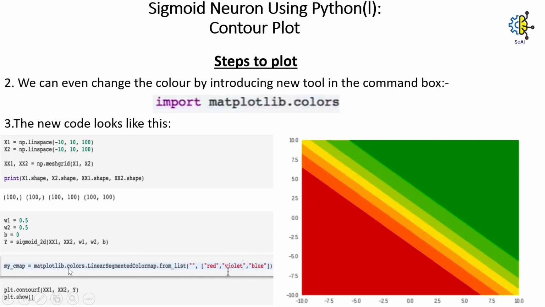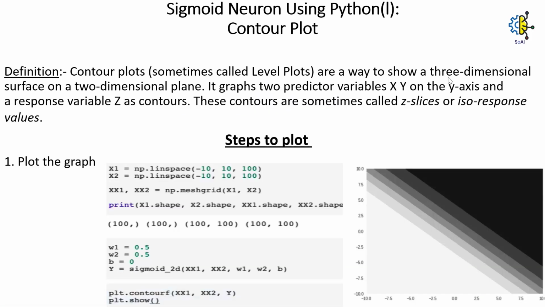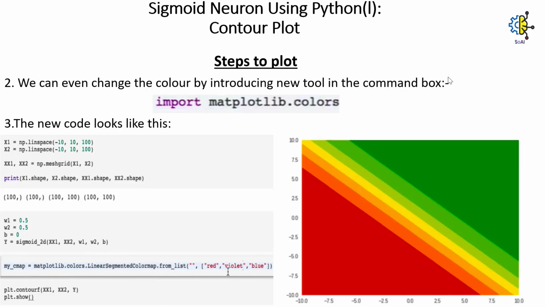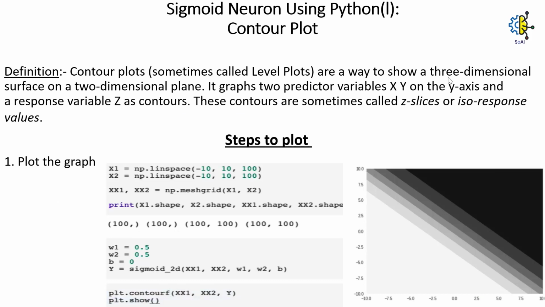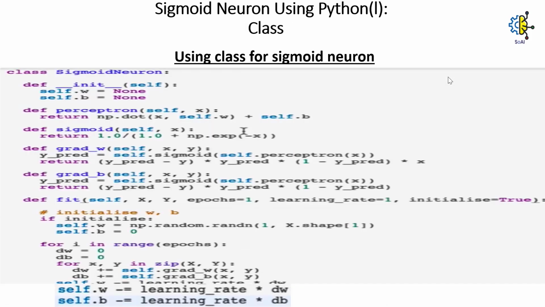You can see this here. And after that, when we are trying to plot this function as plt.show function, it will return this. This is how the colors are given in the graph. And when we move to the previous slide, this is the black and white and this is the color slide. You can see the difference clearly, but the values aren't going to change. It will remain the same. Here we are going to learn the concept of class using class for sigmoid neuron.